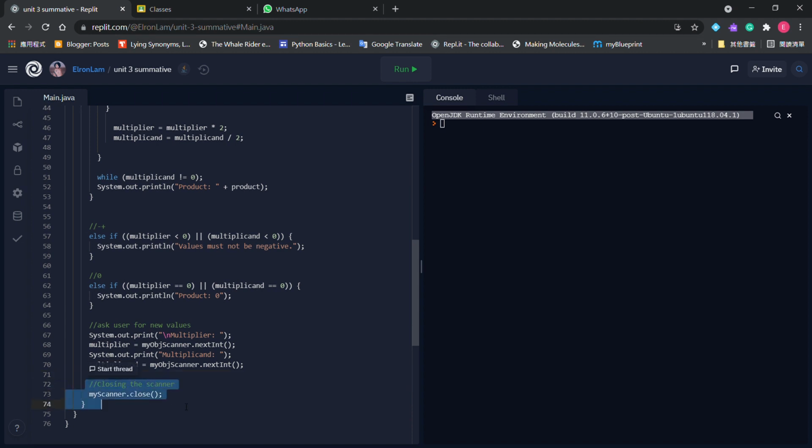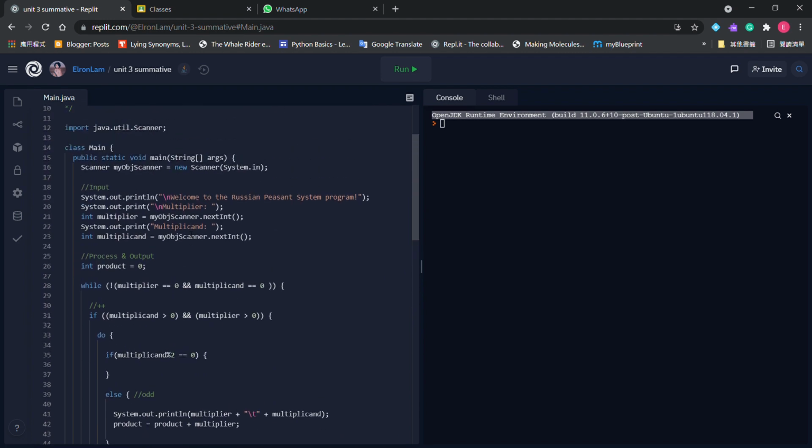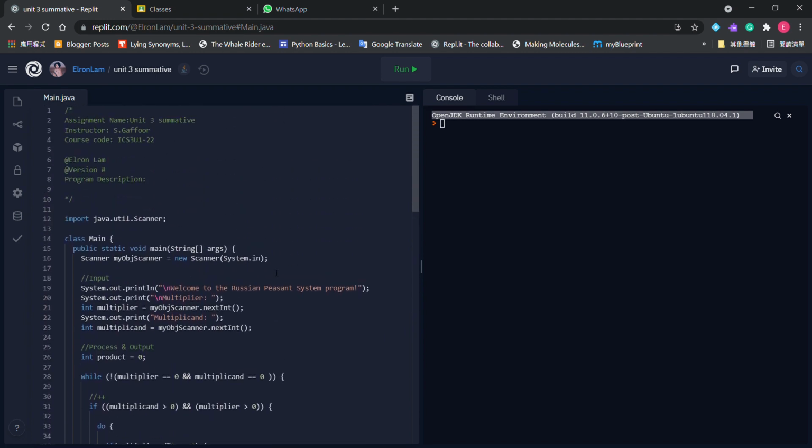The last thing is closing the scanner, just like that. And this is everything about this Russian pension system program.